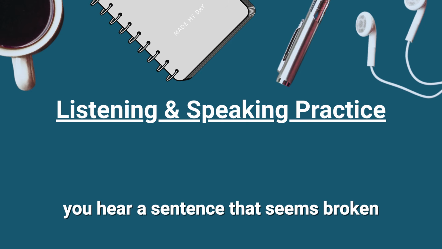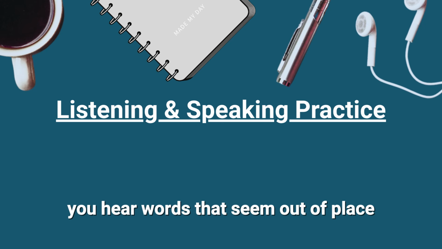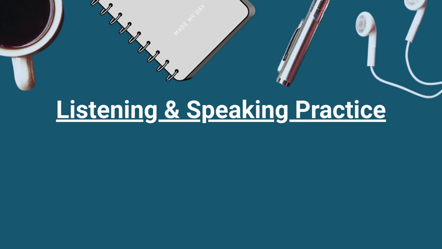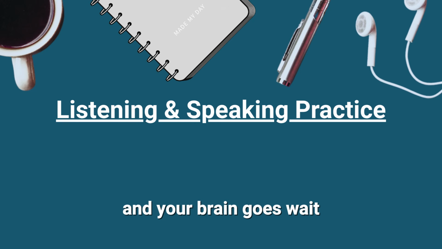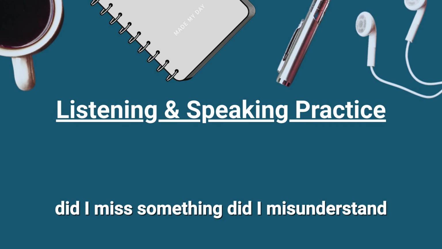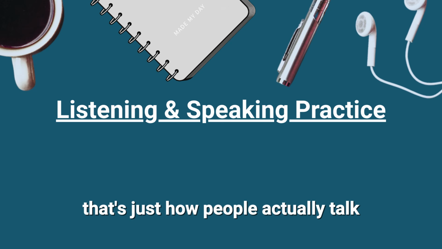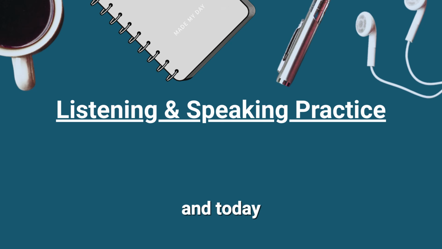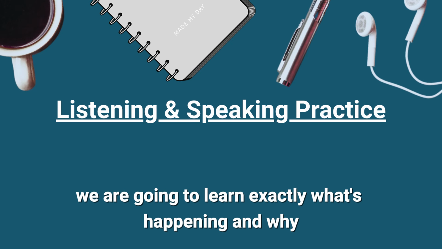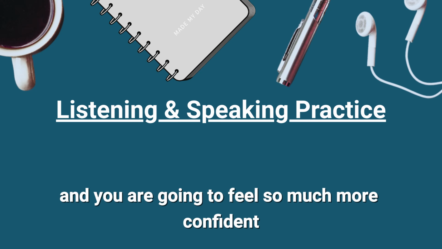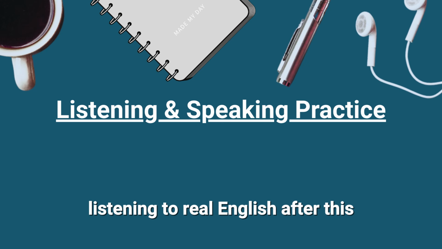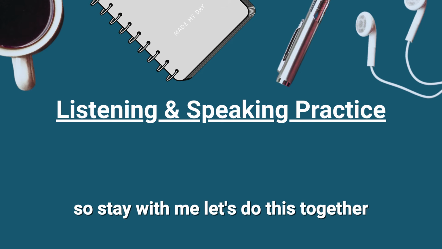You hear a sentence that seems broken. You hear words that seem out of place. And your brain goes, "Wait, did I miss something? Did I misunderstand?" And the answer is no. You didn't miss anything. That's just how people actually talk. And today, we are going to learn exactly what's happening and why. And you are going to feel so much more confident listening to real English after this. So stay with me. Let's do this together.